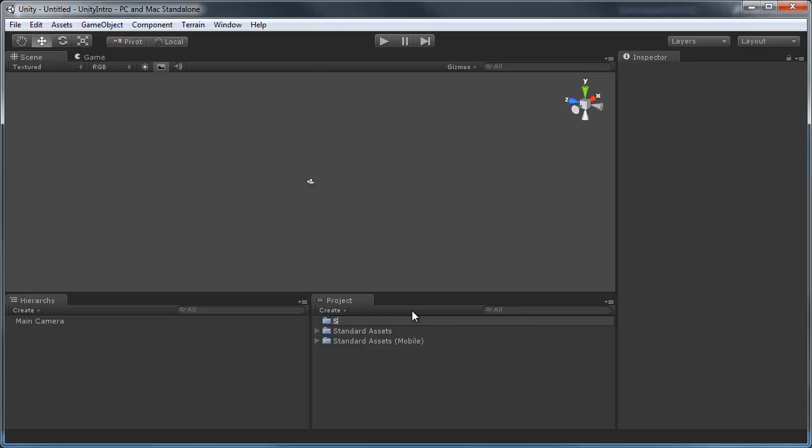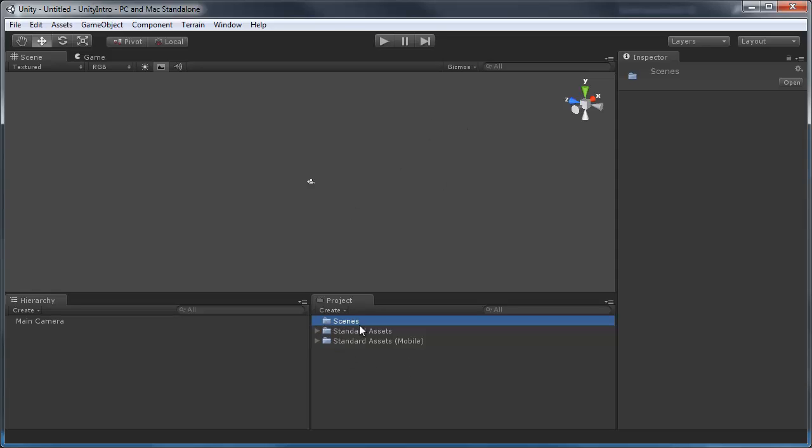So here I'm going to call this my levels or scenes, let's say. Scenes, because Unity calls them scenes, not levels. One scene could be your splash screen, another scene could be your options screen, and one scene could be your level. That's why they just generically called it a scene.